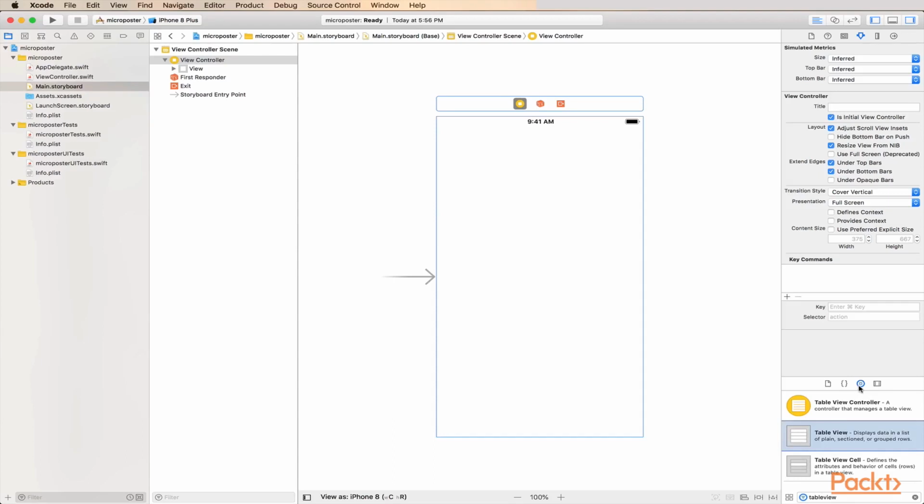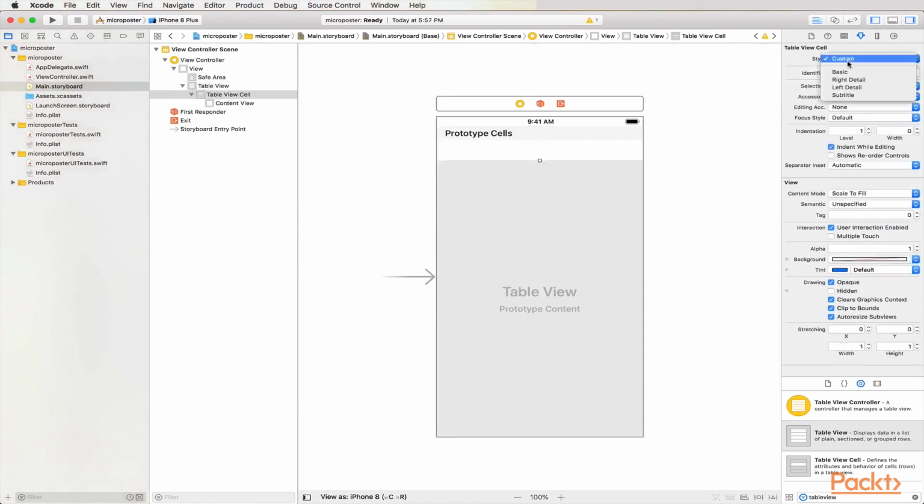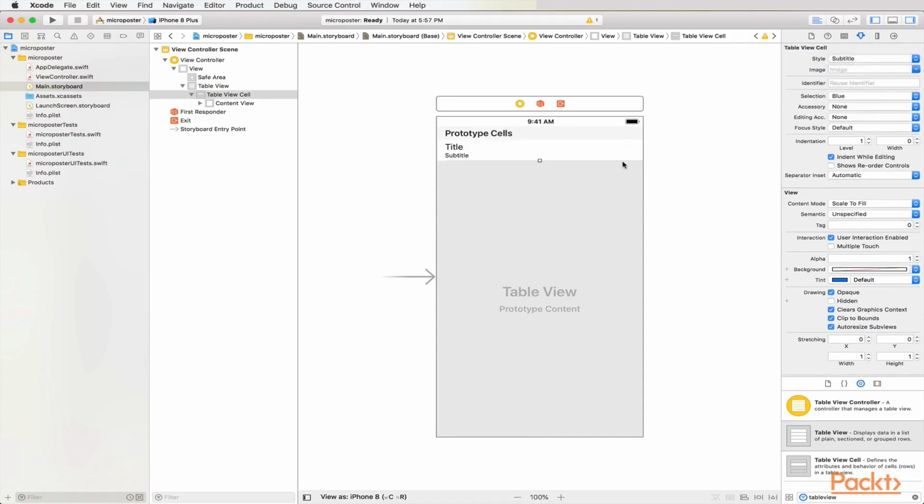So notice that I'm just searching for table view, and I'm going to drag it across to my view controller. I'm just going to stretch it so it fits the entire thing. Now that I have my table view, on the right-hand side, I'm going to add a prototype cell. Now what I want you to look at here is I'm just changing this so you can get the idea. Imagine our application may have this title, so the content, and below the author. And if you think about it, there's this repeating idea. And so a table view is composed of many cells.